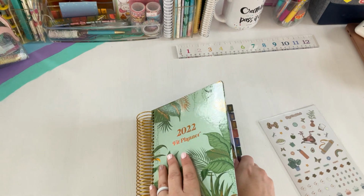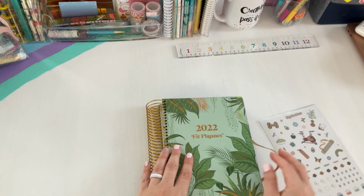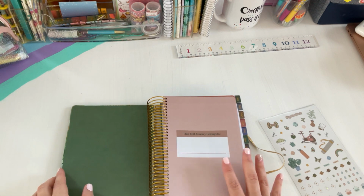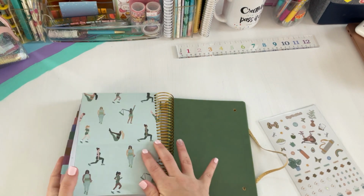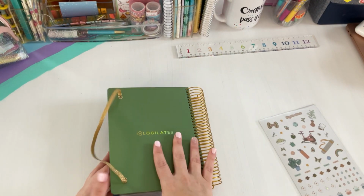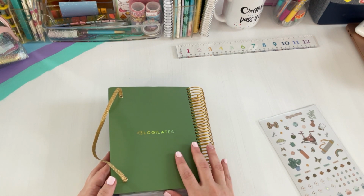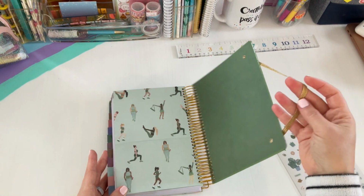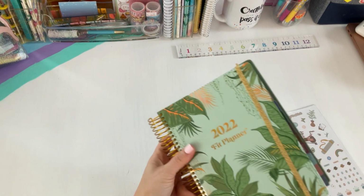And it does have this band. Let me know if you guys are familiar with Cassie, if you follow any of her fitness videos and the Blogilates. I hope I'm saying that right, because I feel like it's a spin-off of Pilates? I hope so. Anyway, this is the back side. It's that same green cover, and then the back side is this green. I really like the aesthetic of how they designed this. It's not overpowering with all the designs, you know what I mean? So there's the back side, it just has Blogilates there. And then the band, that's what I was trying to share with you guys, goes around the planner, like so.